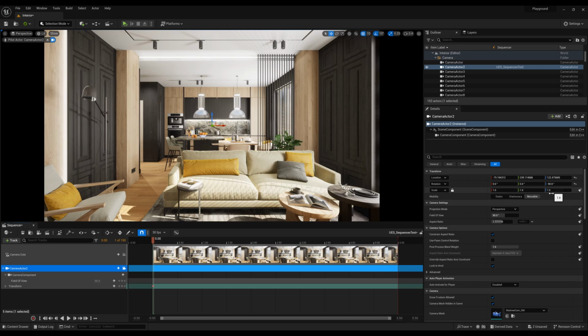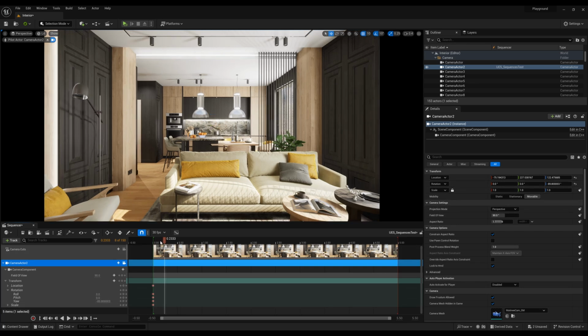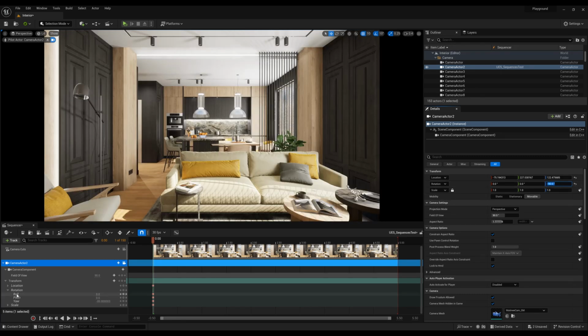Right, something to keep in mind: if you change a setting on the details panel on the right side, it's not going to be automatically keyframed. So you can see in here yaw, which is the blue, says 89, and in here it says 90. So as soon as I move, you see that it goes back to that keyframe value. So what I'm going to do is press 90, again minus 90, and I'm going to keyframe the transform.